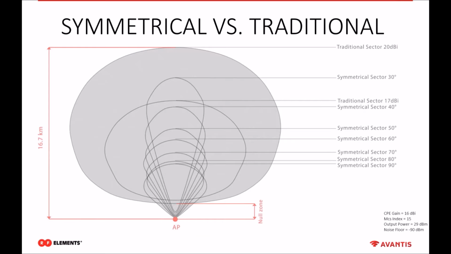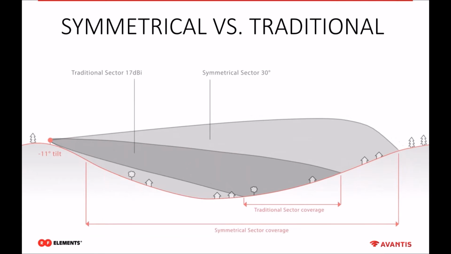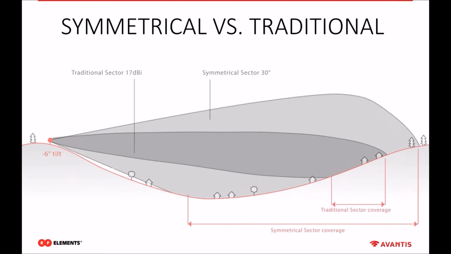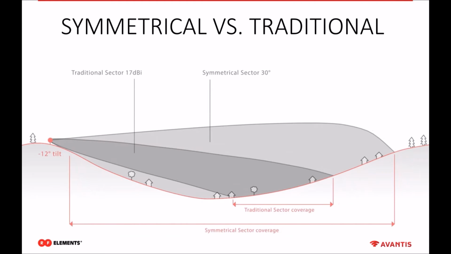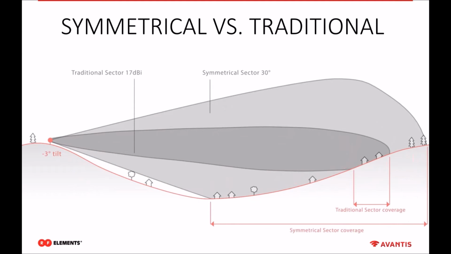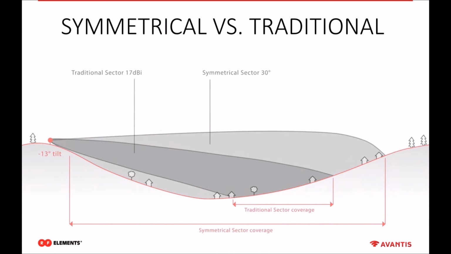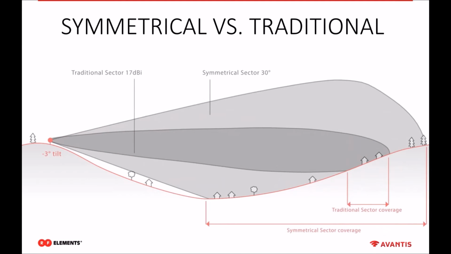The symmetrical sector antennas offer you excellent scalability, as I mentioned, but they also bring benefits in other scenarios. One of those scenarios is when you are trying to deploy your network or provide connectivity in hill country. So when you put your antenna on the tower and you would like to cover mountains as well as the valley, I'm sure that if any one of you already tried this with a traditional sector antenna, it was very hard to do, or impossible.